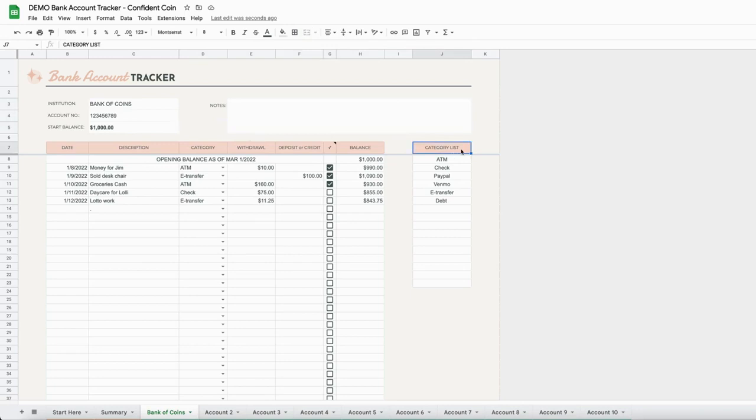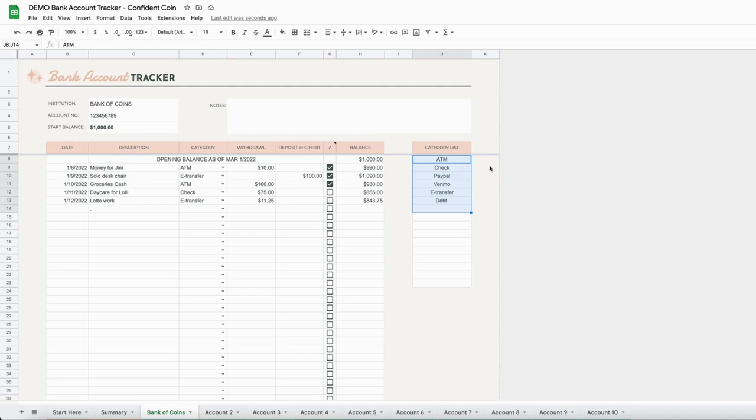The next thing that you're going to want to do is enter the categories of transactions that you might have. You don't need to do this if you don't want to. I do find it helpful with my banking in terms of organizing my fees. So the way that it's entered at the moment is different types of banking transactions you may have, but you could change this to other things.